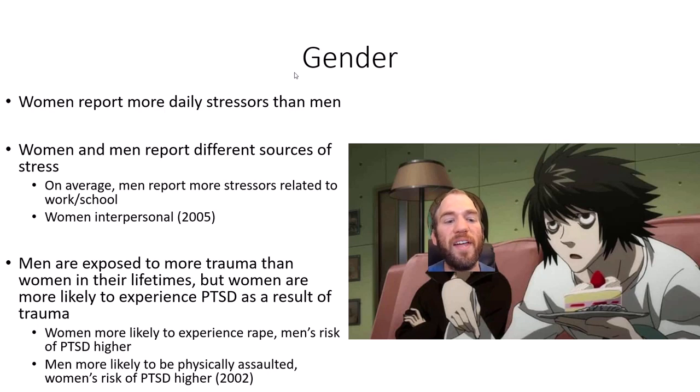Men are exposed to more trauma than women in their lifetimes, but women are more likely to experience PTSD as a result of trauma. Women are more likely to experience rape. However, men's risk of PTSD when experiencing rape is higher than women's. Men are more likely to be physically assaulted. However, women's risk of PTSD is higher when being physically assaulted. So walking through this, looking at a few key points here, the differences in different sources of stress. I say it might be different now because women's participation in the labor force is significantly higher than it was almost 20 years ago. So I would suspect more work-related stressors increasing in women since 2005.